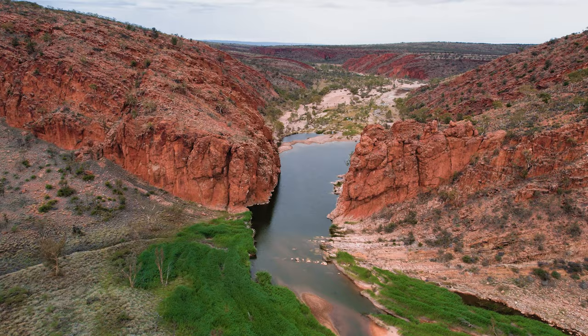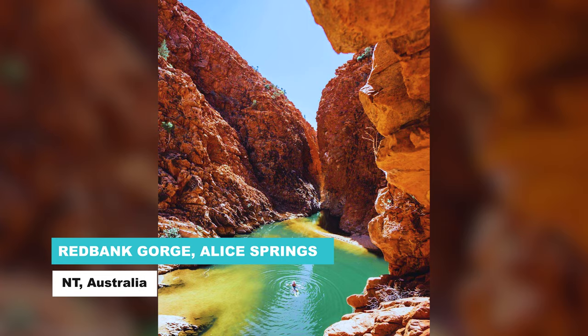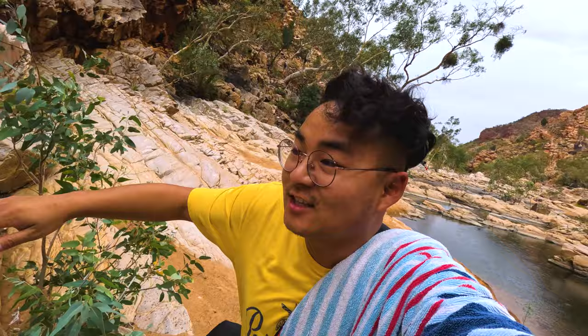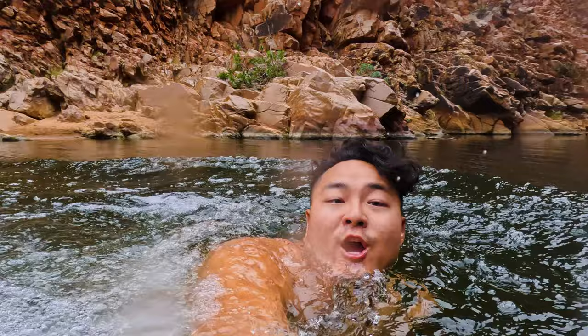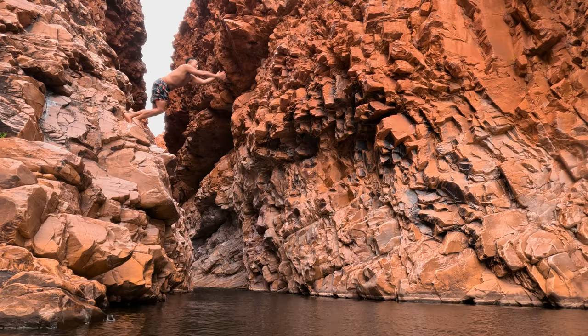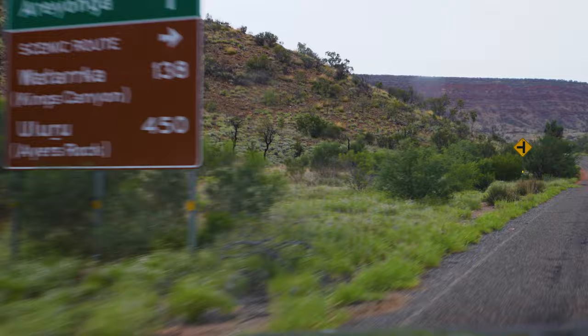There was another gorge along the way but it was closed, so all we got was a few drone shots. The next destination was Red Bank Gorge, which in the photos looked absolutely stunning so we couldn't give that one a miss. The road into Red Bank Gorge is quite rough terrain and you have to make a 40-minute hike — it's actually flat, you just walk around all the rocks. By the time you get there you will see one of the most beautiful oases unfold ahead of you. It's basically Standley Chasm with water, and it is absolutely colossal and grand. You can swim around — yes it is very scary because the water is quite murky, but that is part of the fun. On your way from Red Bank Gorge to Kings Canyon you'll hit a gravel road and along the way you'll be able to see some wild horses.